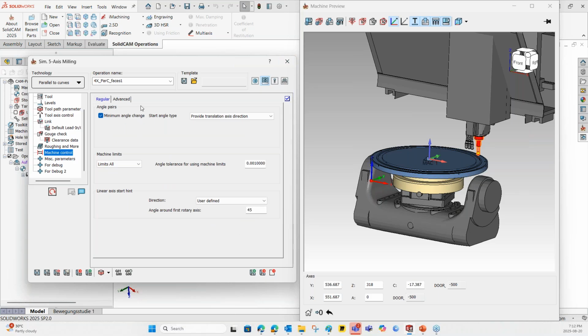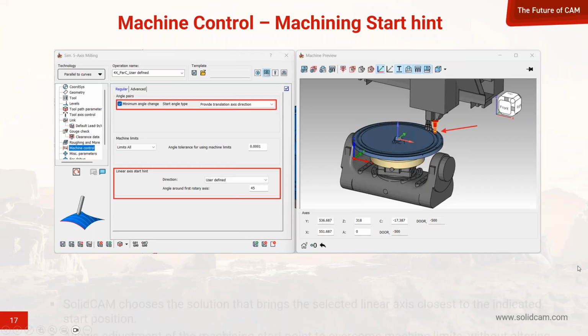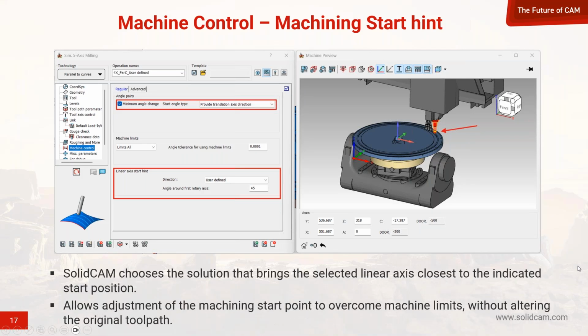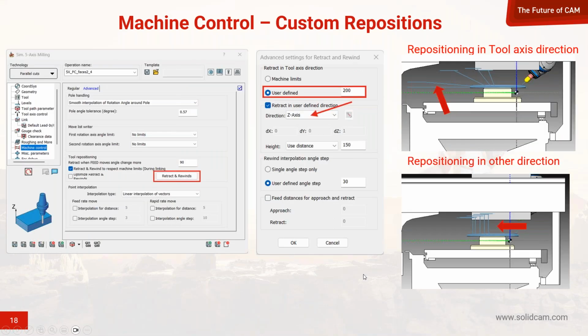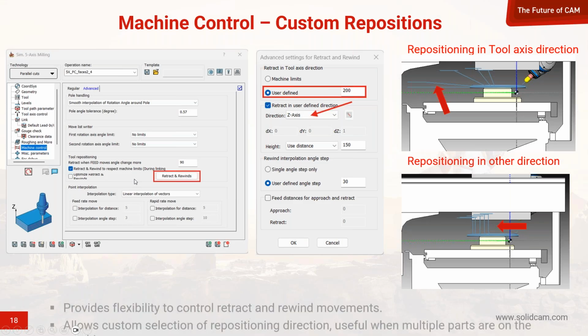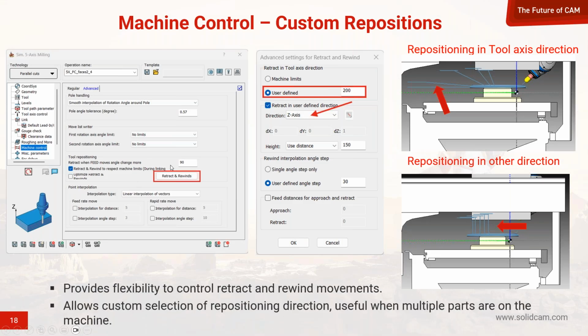Good. We'll go back to presentation. And another parameter, new functionality has been added to the advanced tab of the machine control page. Retracts and rewinds.